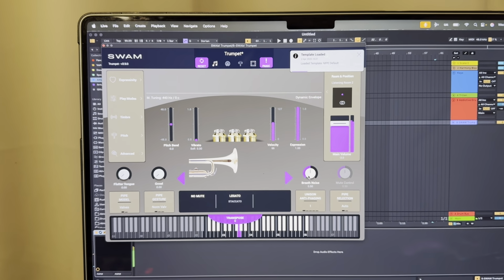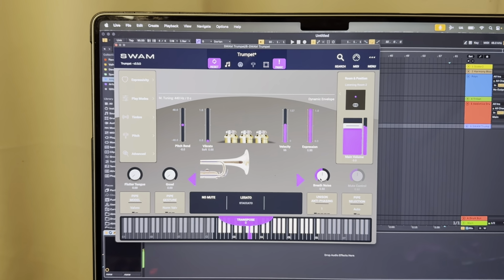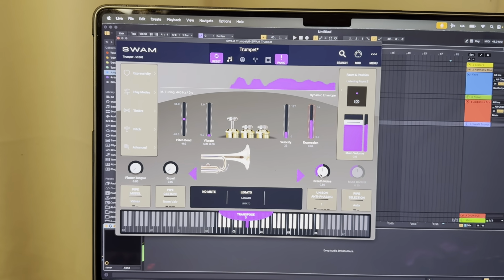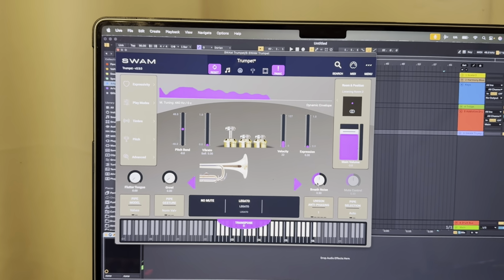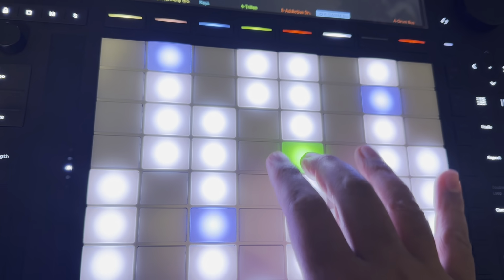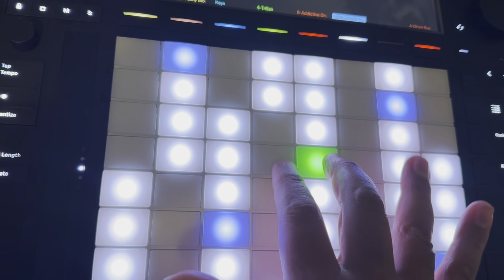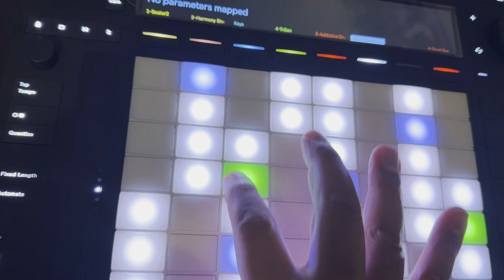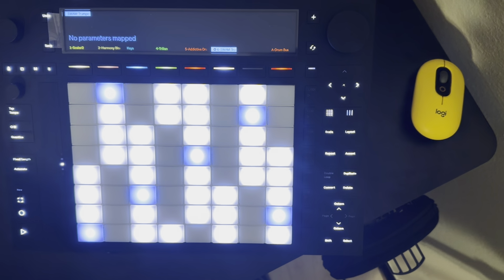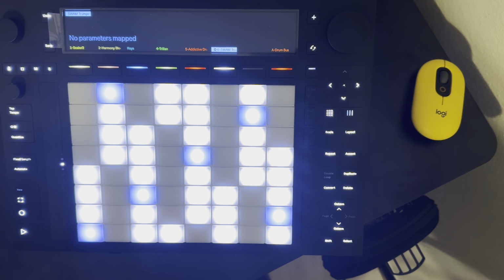And what the MPE is doing is allowing me to get expressive with this without having to touch the expression portion. So I'm gonna put this on here so that you can see it now. So hopefully that is pretty clear for you guys.